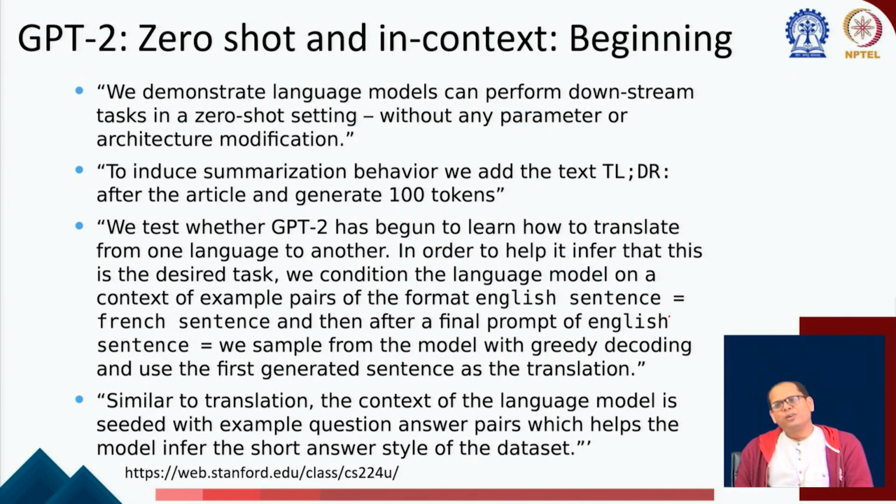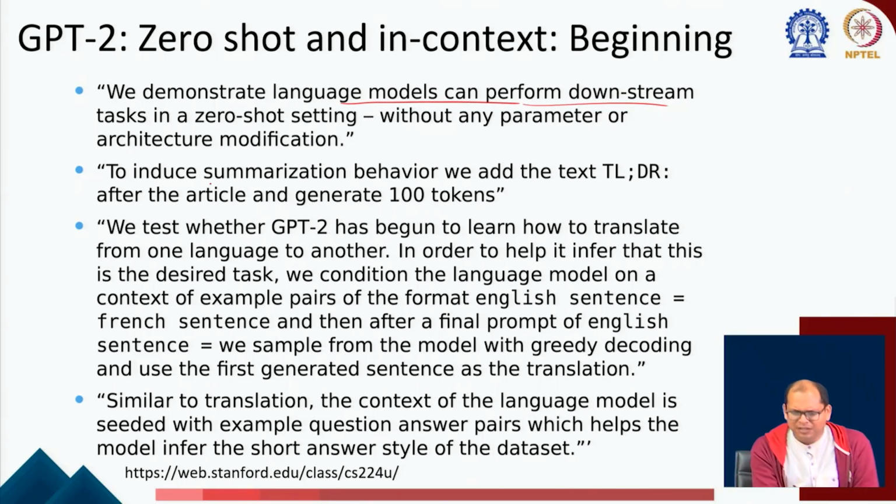Now in GPT-2 they started seeing, so the GPT family was very, very exciting. GPT itself made a lot of noise, but GPT-2, GPT-3 they made even more noise, right. One thing that came in with GPT-2 was some new things about zero shot and in context capability, right. So this was from that paper. What they said: we demonstrated language models can perform downstream tasks in a zero shot setting. What do I mean by zero shot setting? I was telling about fine tuning the model for a task, but they were saying I don't need to modify the architecture, I don't need to fine tune it, I just give the task and the architecture is good enough to perform it without any further fine tuning, right.